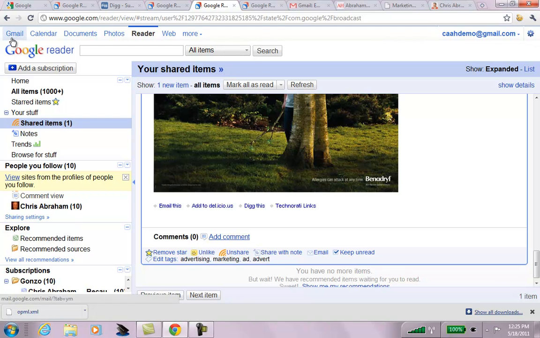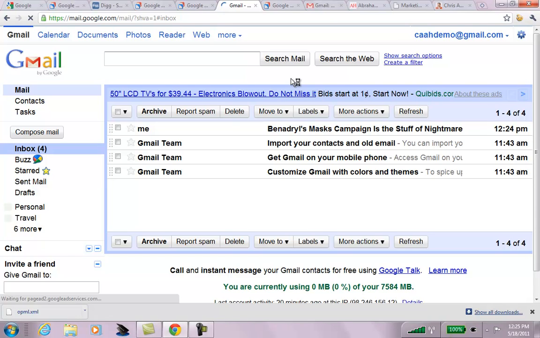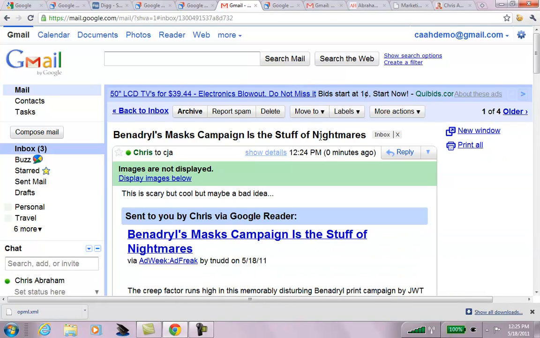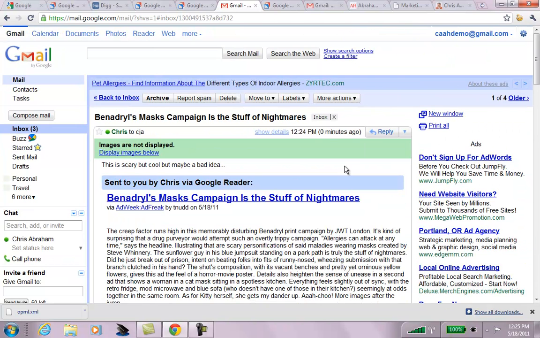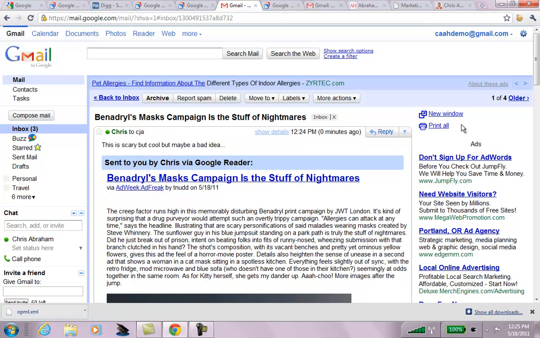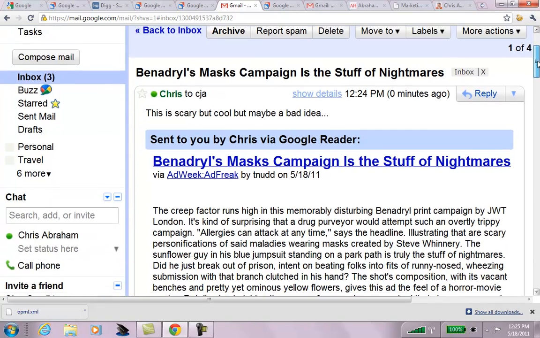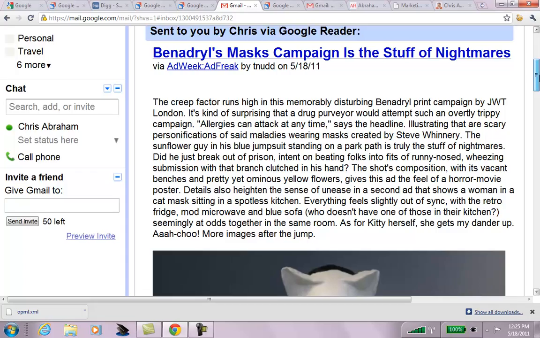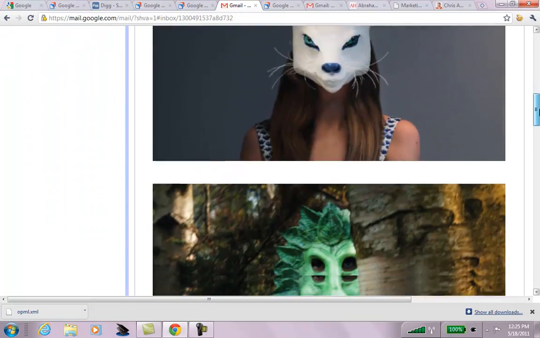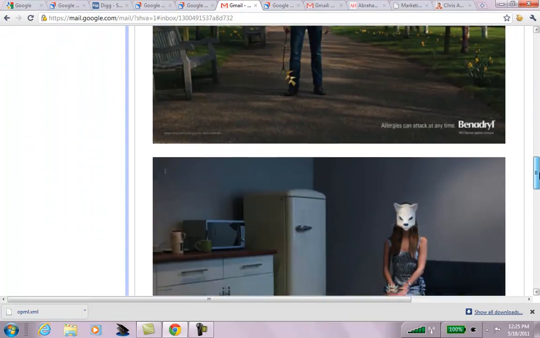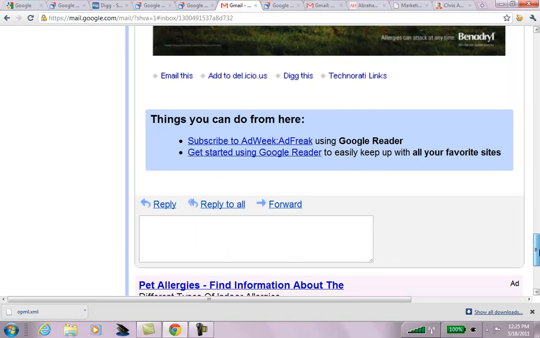If I go to Gmail, you'll see that I've received the email in here, and display images, and you'll see it says this is scary but cool but maybe a bad idea. It gives the full article including the photos and really makes it easy to share information with people in your team.